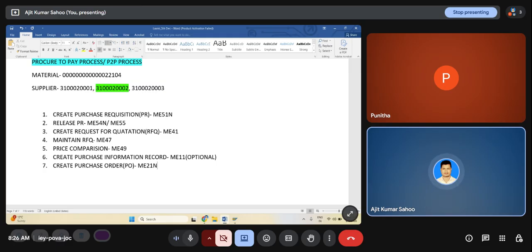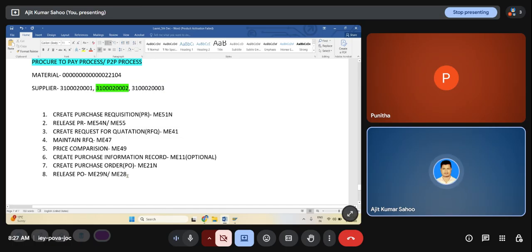Once you generate the order, this is the purchase order, then the vendor will supply the material, right? But before supplying the material, there will be a certain release process or approval process. This is called release PO, with ME29N or ME28. So the purchase order is generated, then the seniors will go through that purchase order, whether the quantity and the delivery date are everything mentioned properly or not, right? Once they approve the document, then that document will be sent to the supplier.